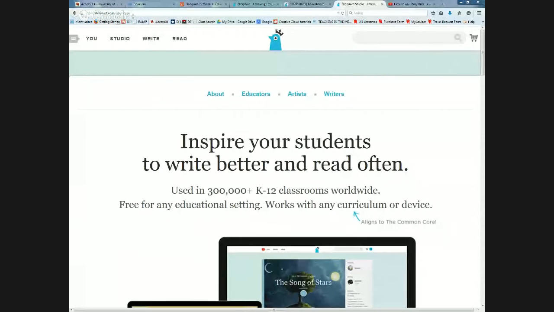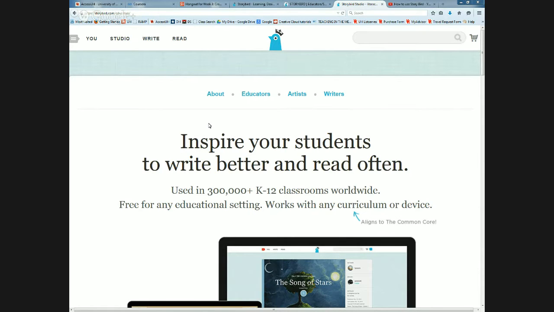This is a promotional screen from Storybird, and it focuses on the main ideas behind Storybird. So I'm going to start with that, and then we'll look at some of the special features of Storybird.